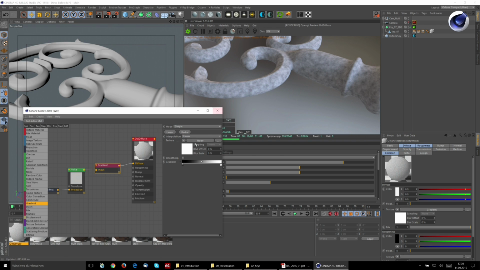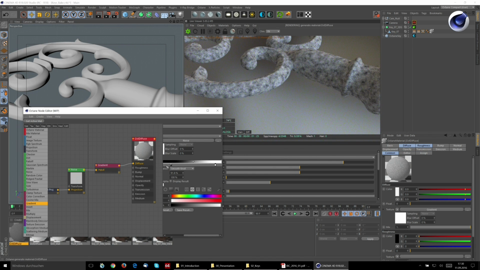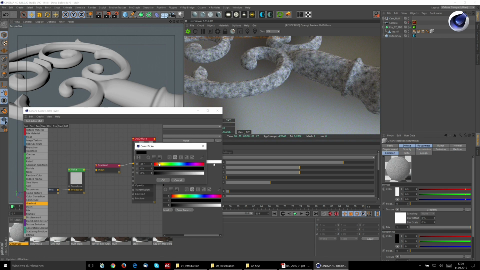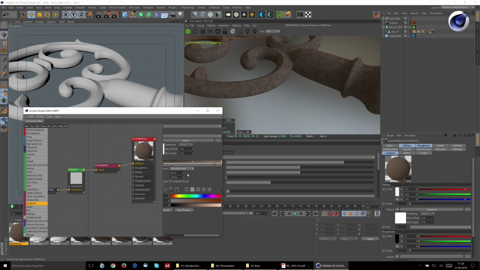And this darkest point here is not black, so what I want to do is just move that in until we get a black value. And that's around 25. No, not 2, 25. And also get the white color in there, so it's about 90. Okay, and then I start to get in the rust colors, so not that much saturation, maybe a brightness of 30. And that one also should be around 20, 30, 50 or something. So right now, this looks much more like rust.